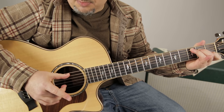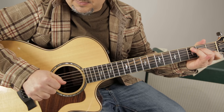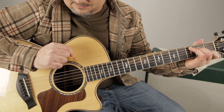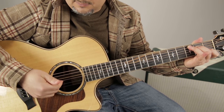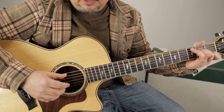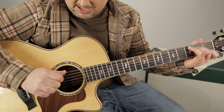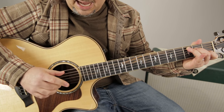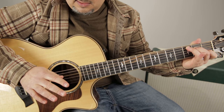So, pinch on the A and B. Thumb on the D, index now on the G. Put that together. Do that, I don't know, at least 50 times. Rest. So the A and B pinched, thumb on the D, index on the G.